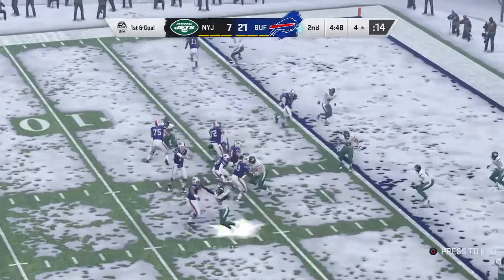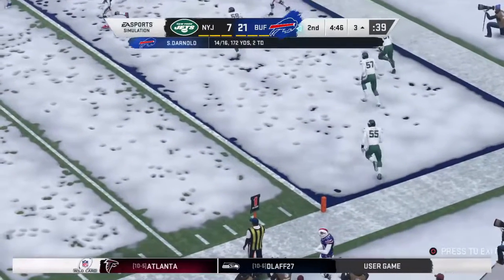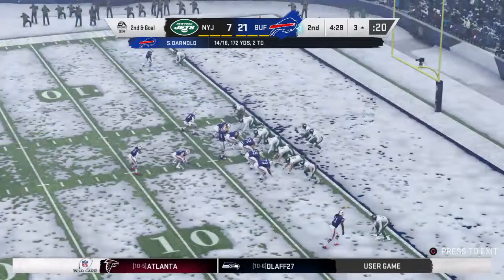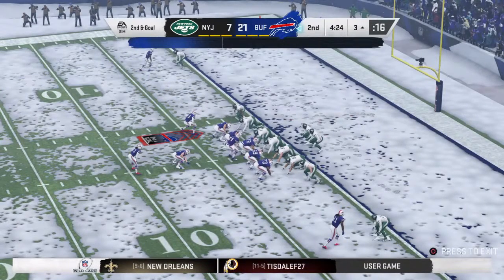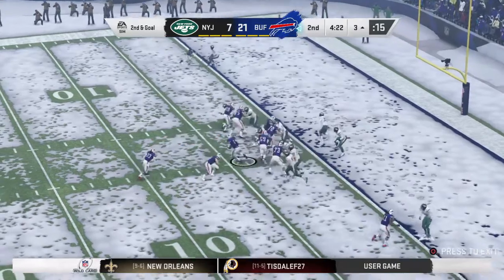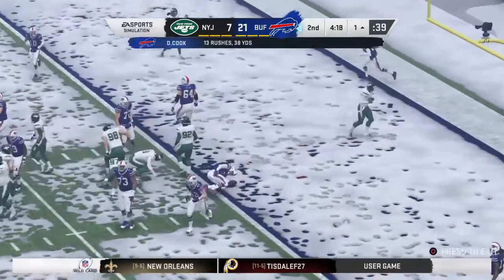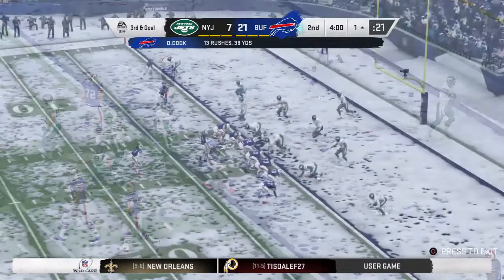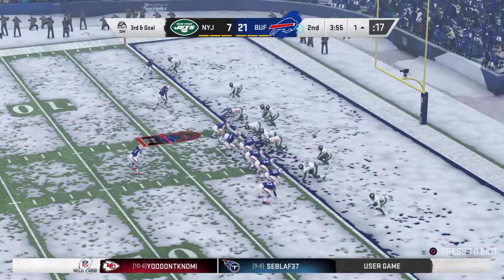Darnold to throw again. And he's got it. Only a yard on the completion. It's 2nd and goal, so the ball position now at the 3. Here's 2nd and goal. They'll run for it with Cook. And they'll bring him down after just a short pickup. A gain of 2 there on the heels of a 1-yard pickup on 1st.